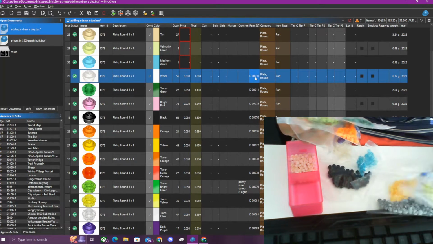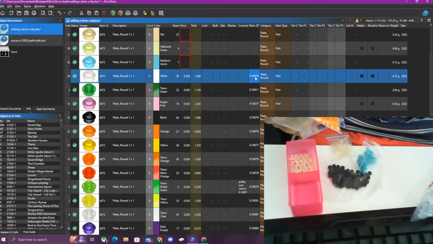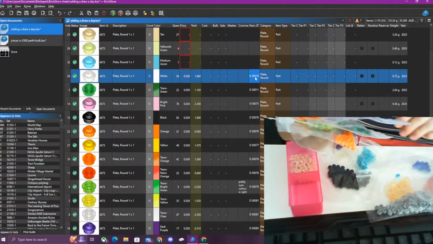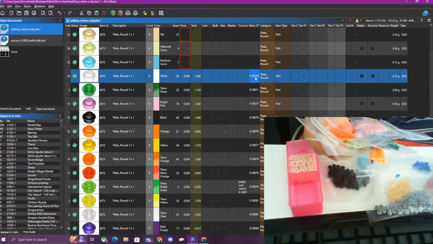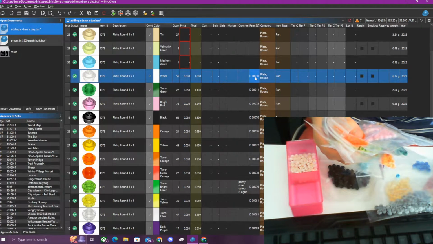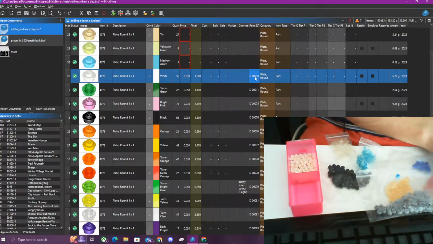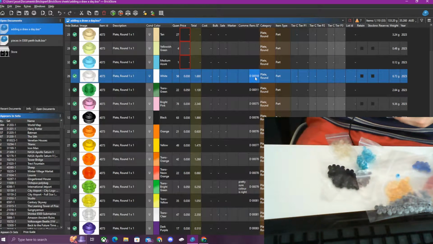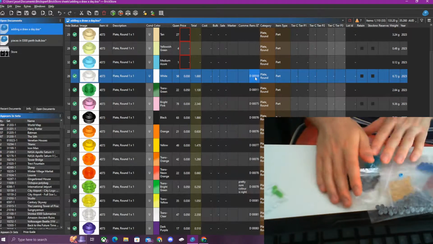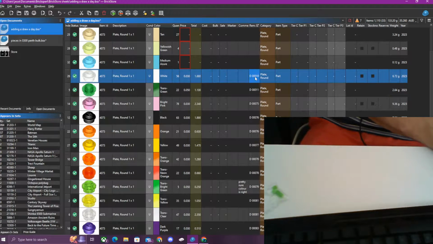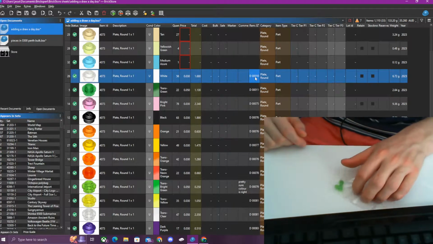Do we have the trans green ones? I may have done a bunch already. So trans bright green, for example. So, get all that out of the way. So we've got these.